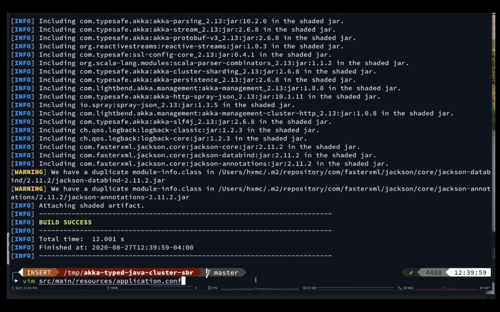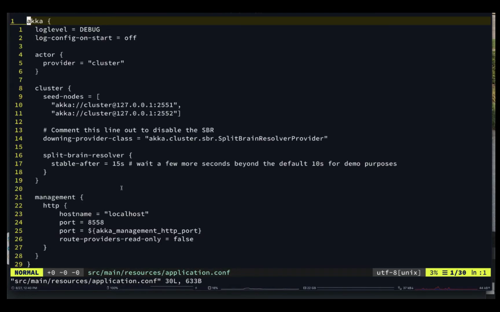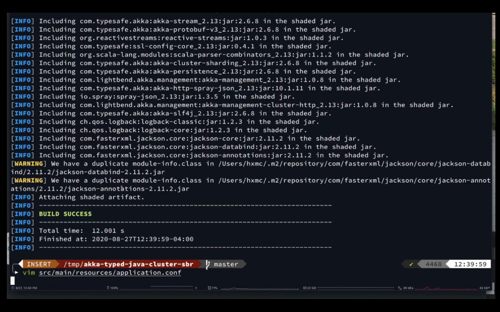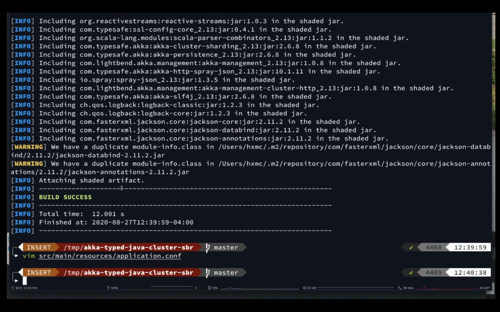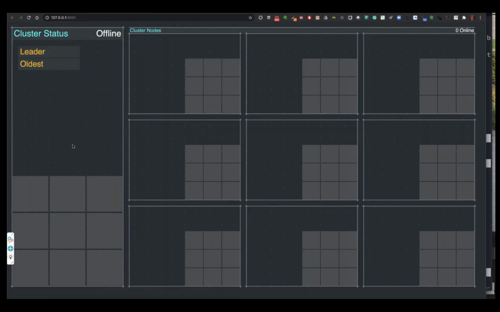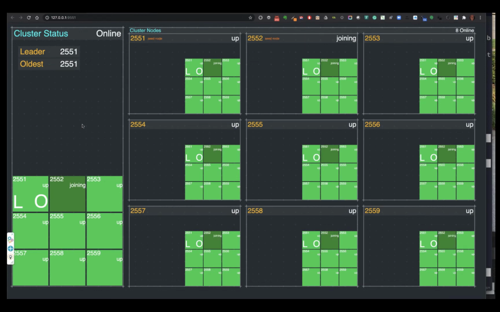Right. So just real quick, I shut down the cluster, and then I went into the configuration file and removed the comment on this Downing provider class. So I've already done that. Then I ran Maven to rebuild the app, and now I'm going to start the cluster again, now with Split Brain Resolver enabled, and I've already got the dashboard tab up, so we'll be able to watch it. The dashboard will see when the cluster starts up. Here we go. Which is good because it happens so quickly.